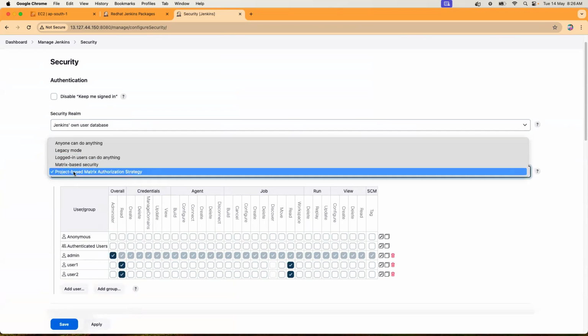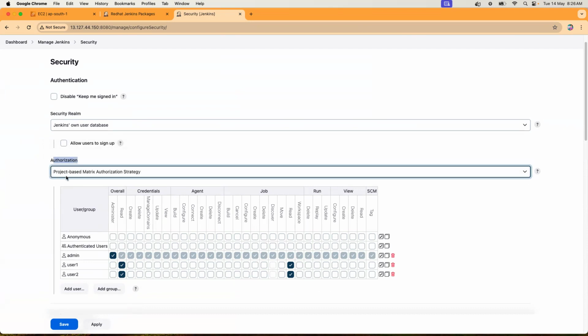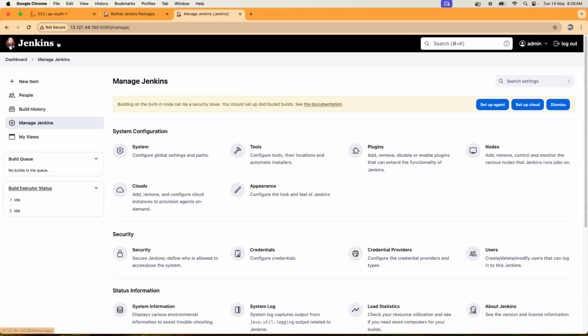What to do now? To extend, enhance the function of Jenkins, if you need any feature, what you should do? Plugin. We have installed some default plugins, but RBAC plugin doesn't come by default, so you have to install it. So now let's see how to install a plugin. That's how, as per the requirement, you have to install plugins later on. Again, under the same manage Jenkins page, you have plugins.